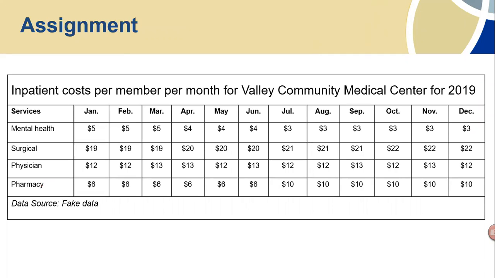Now let us look at our assignment before you get redirected into your group. This table contains fake data for 4 inpatient services offered by the Valley Community Medical Center in 2019. Again, this is fake data. I don't even know if Valley Community Medical Center exists. Included are the inpatient costs per member per month for each of these inpatient services. Next slide, please.